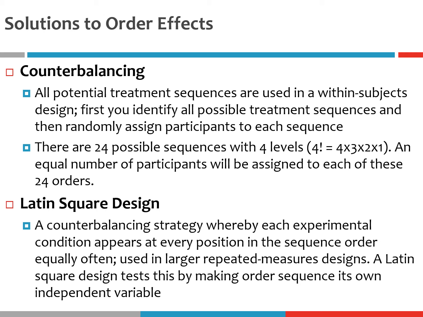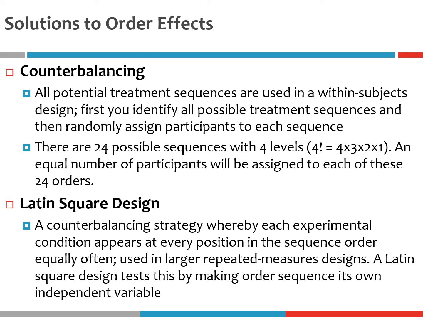Okay, that means condition 1 always has to either precede condition 2 or follow condition 2. And the same thing with condition 3. It has to precede condition 2 or follow condition 2. Precede condition 1 and follow condition 1. So every position has to have an equal chance, right? And this makes it much easier to counterbalance using a Latin square design.